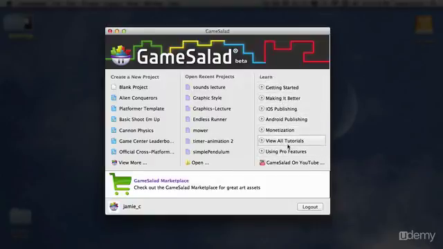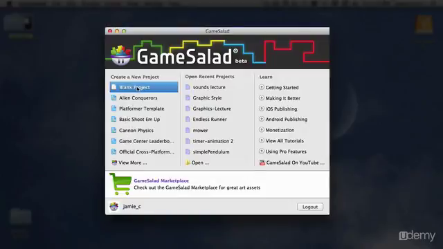Definitely you'll want to check that out. It has a direct link to the Gamesalad YouTube site so you can see video tutorials, things like that. Then the Create New Project area has a new blank project, which is where you typically start a project from. Also under that, be aware that there's these template files. Alien Conquerors, Platformer Template. They're little games or little demos already built and provided by Gamesalad. You can take a look at these templates after the class.